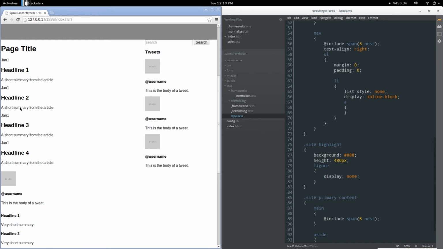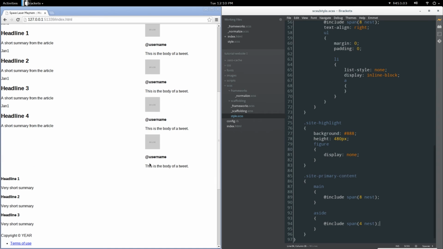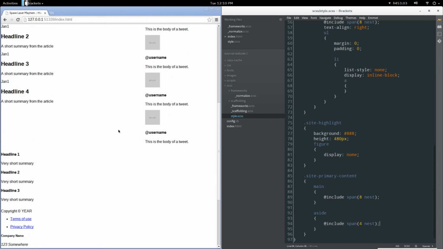And as we align that, our aside has sort of split between these two sections since there's room for it over on the right now. But we don't want it to be jumping around, so we'll go ahead and include a span of 4, and this is nested as well, and that should push everything nicely over to the right.